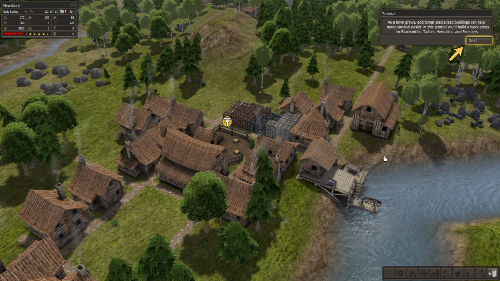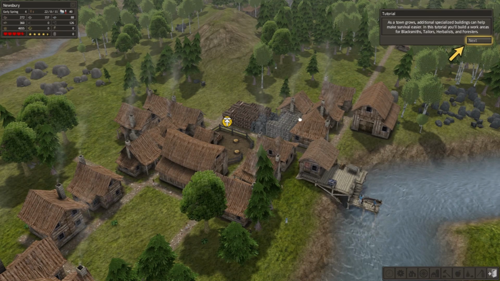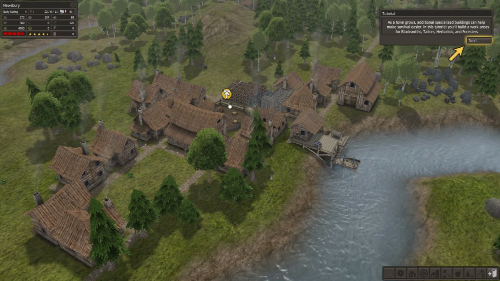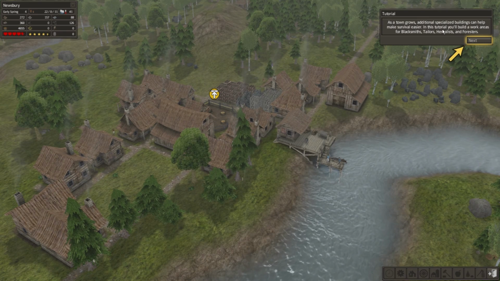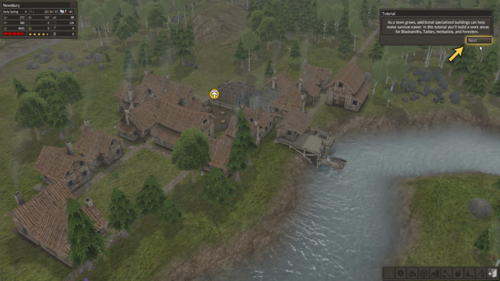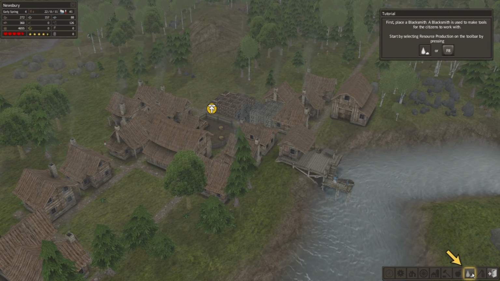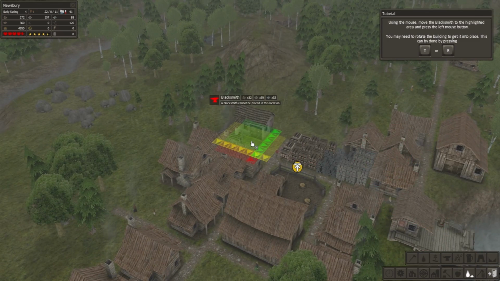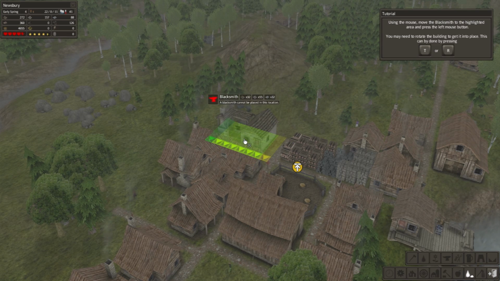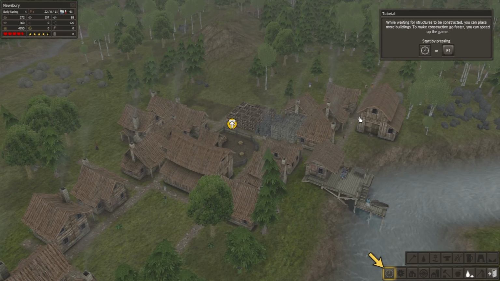And welcome back. Here's tutorial number 2 already. This is the same town, except that it's been expanded a bunch since we last visited it. As the town grows, additional specialized buildings help make survival easier. Blacksmiths, tailors, herbalists, and foresters today. Okay, blacksmith. Located place. Place more buildings.